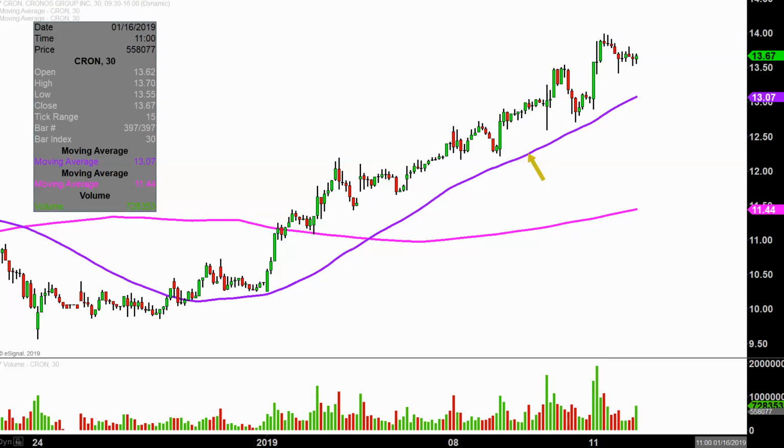Ever since the price got back up above that purple line back in December, you can see there was a little pullback right there, but the price bounced very nicely off it. And right there it got somewhat close, maybe I'm stretching a little bit there. But overall, that's the easiest way to gauge the overall health of the price movement going forward.